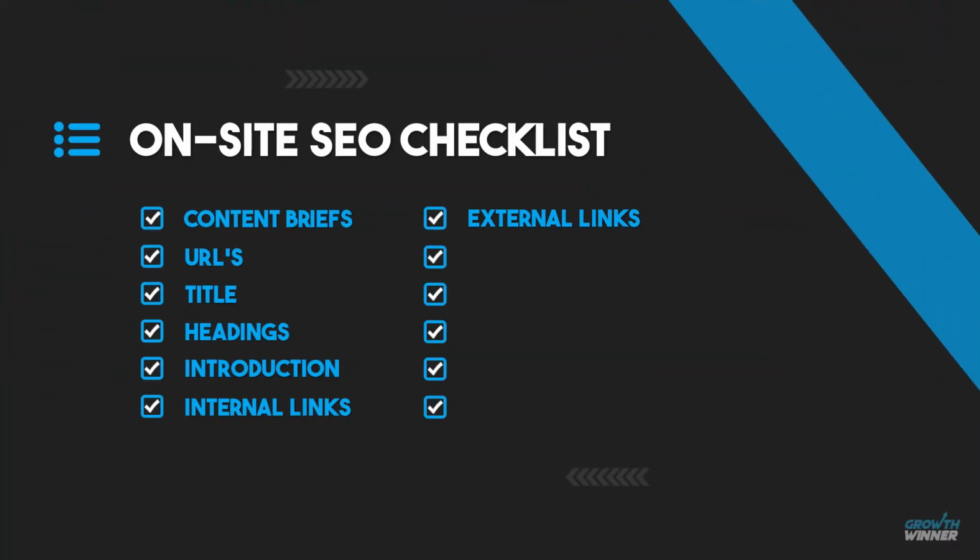Number 7. External links. I've yet to find a study that proves adding external links is a ranking factor. Since it's a thing and we all do it, that's why I added it here. But that doesn't mean you should not add them at all. Just think about it. If it doesn't make sense, why forcefully add it? I have seen guys doing on-page SEO, and if they can't find any external article to link to, they literally just pick Wikipedia's random page on their topic and add it to the article as external link.